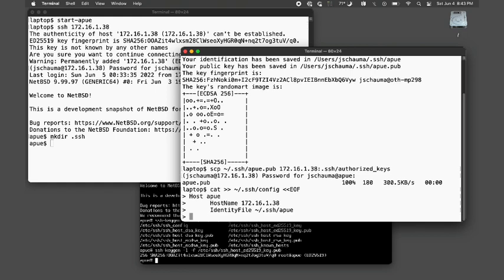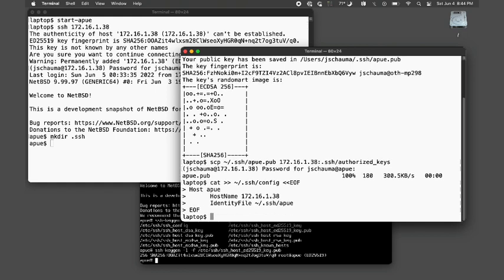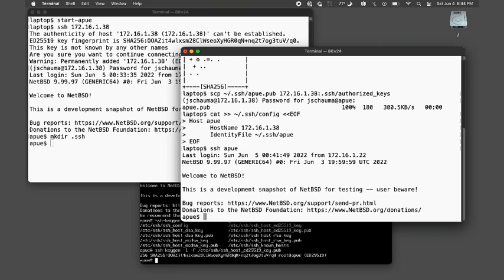So that now we can simply type ssh APUE and log into our VM. There we go.